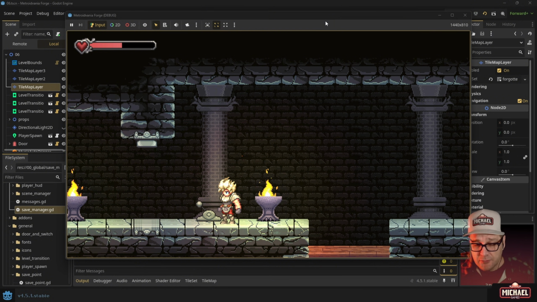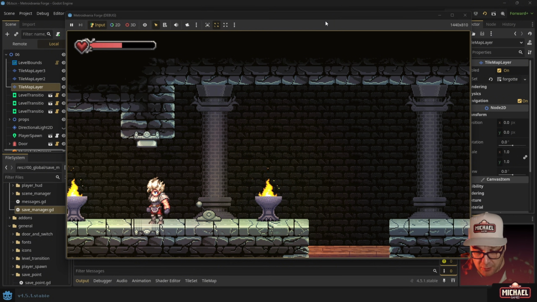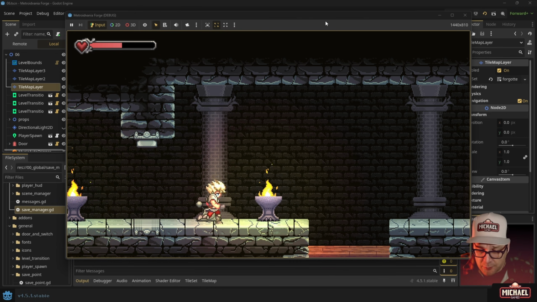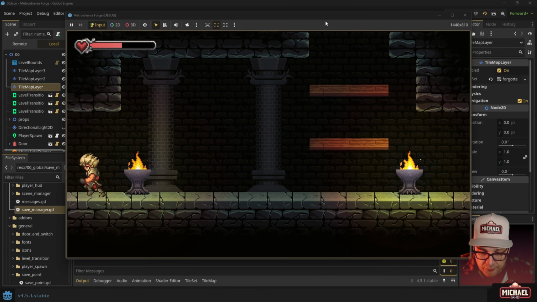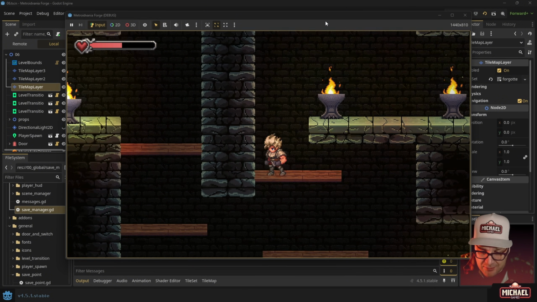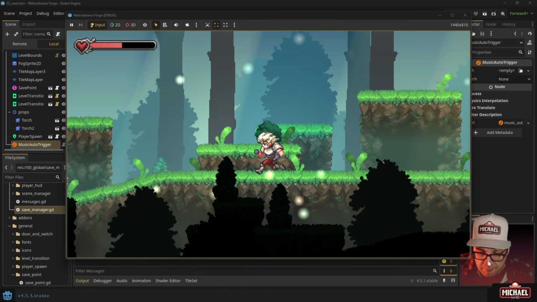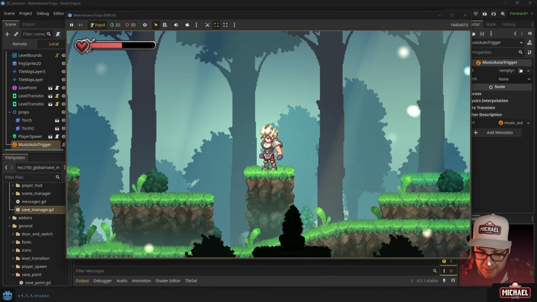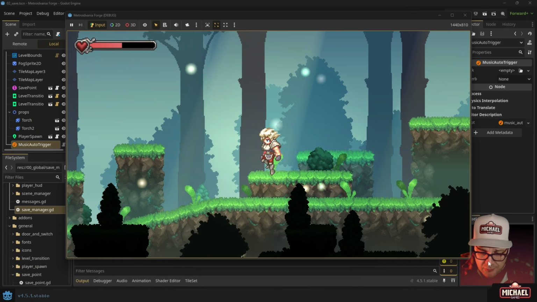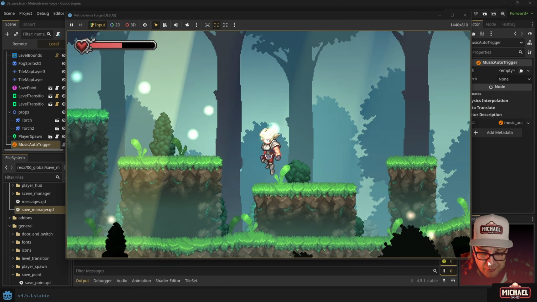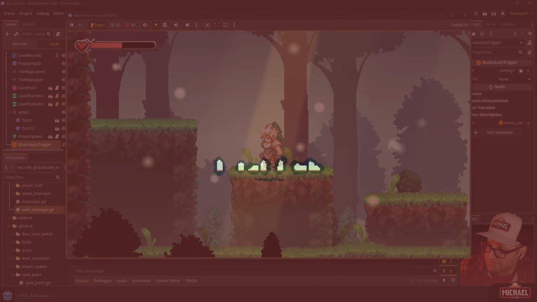So it's nice and modular. You don't even have to add audio players to these nodes if you don't want to. And we'll even add the slight reverb that you can hear with the ability to change reverb between levels. We'll even have music transitions as you go to different scenes as well. And if that weren't enough, we'll also have the ability to save and load the user settings. So if that's interesting to you, then stick around and I'll show you my complete solution.